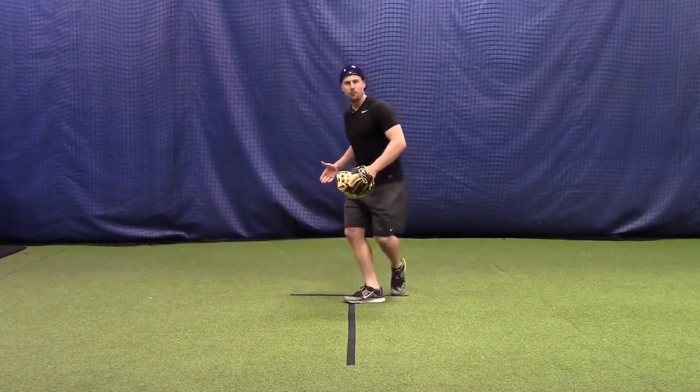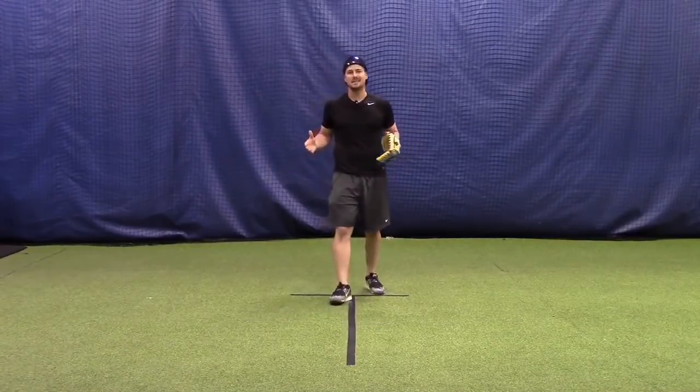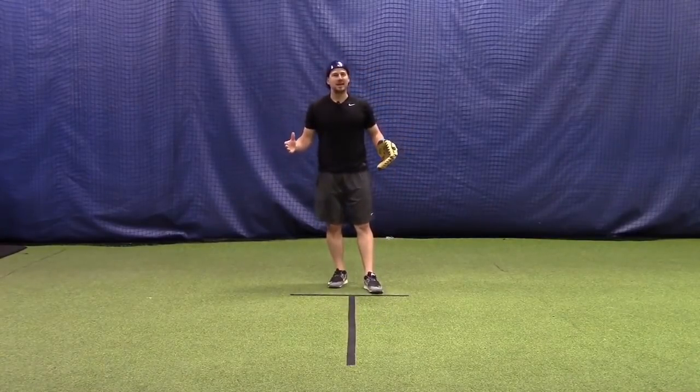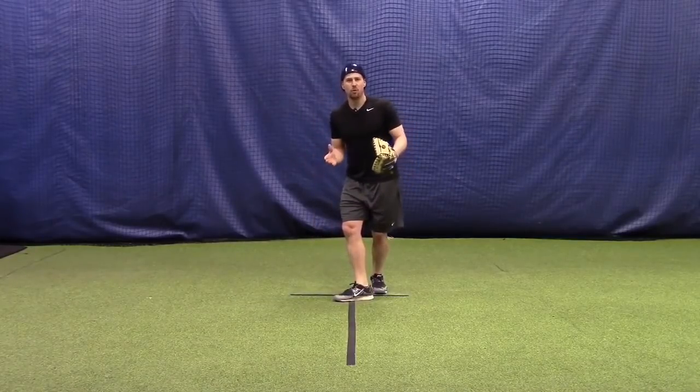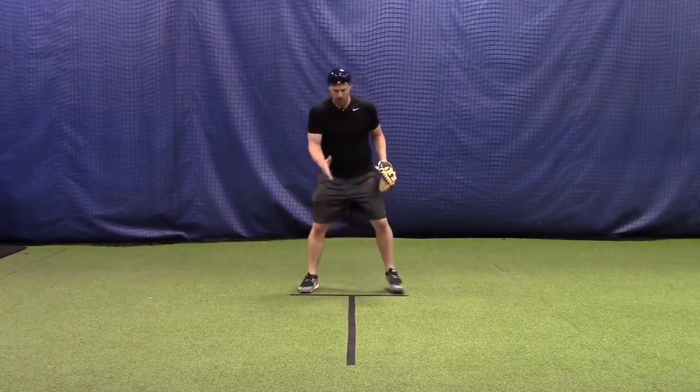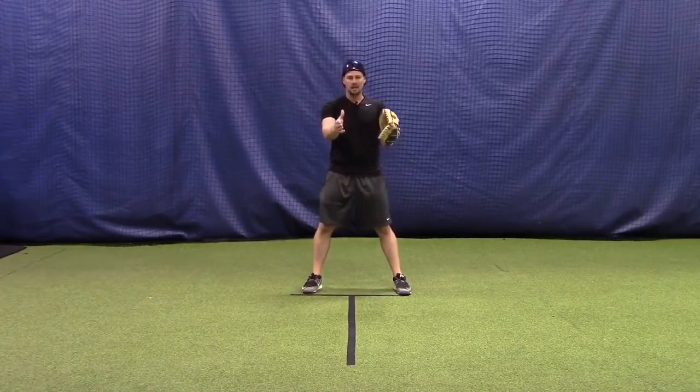Make sure you travel forward in front of it, but not too far forward, all right? If I had to give a distance, maybe 6 inches. It's not exact. The idea is you just want to get that foot down as quick as possible in a forward direction, all right? So you start with this center line that's giving you the direction straight towards second base in the middle of your body.